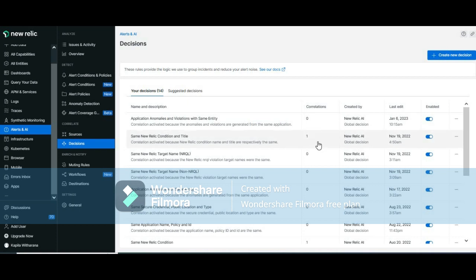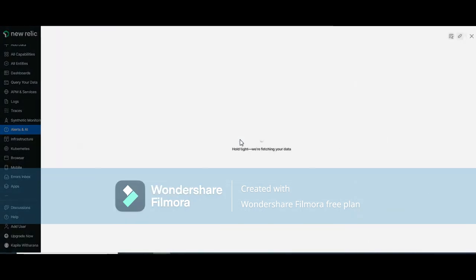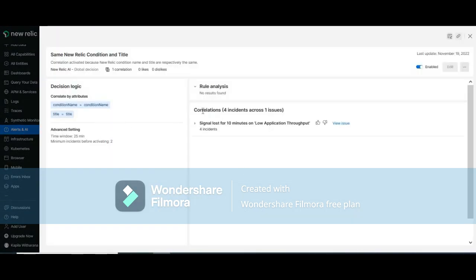There's one correlation. These are predefined correlation decisions, and if you want, you can add new decisions. If I select this one, you can see there's a correlation where 4 incidents have been identified as correlated incidents.